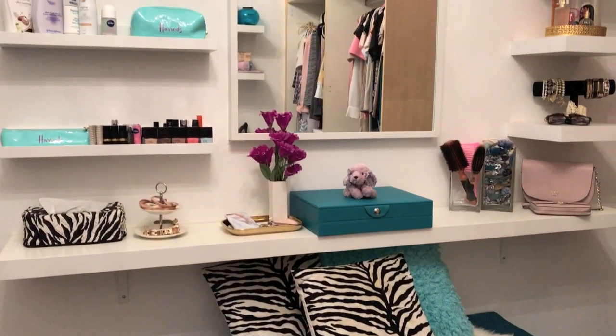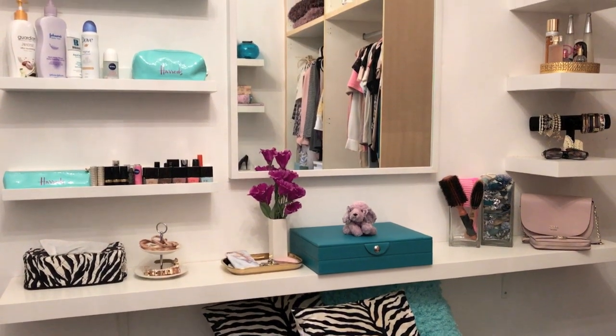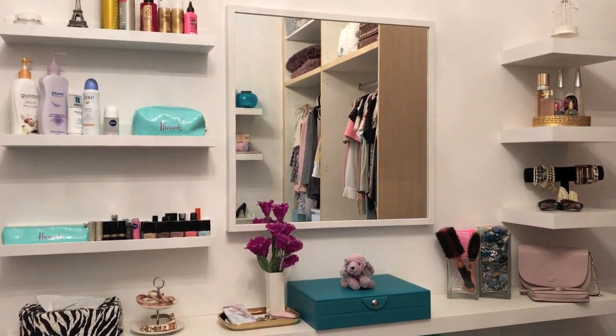I hope you have enjoyed this video and you've got some tips that you can take back with you on how to organize a girl's room which has limited space.